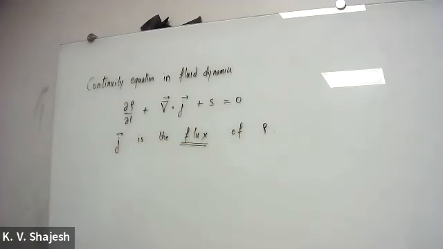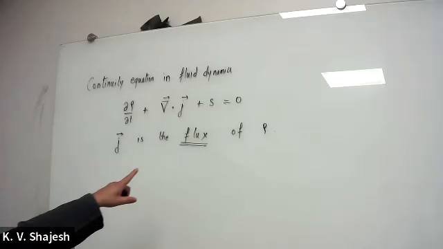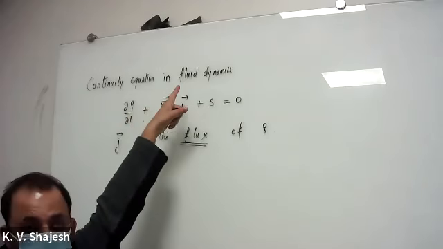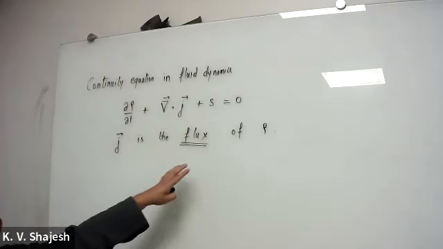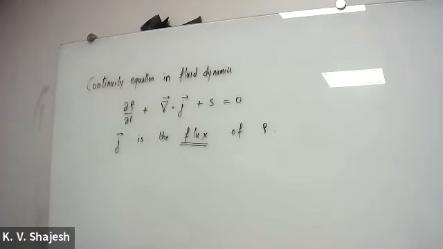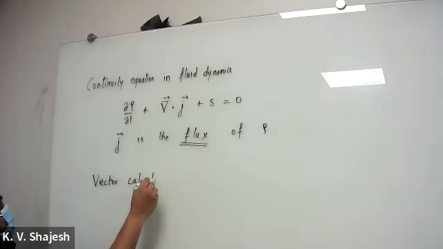And when you're thinking of a population, it makes sense you're talking about the flux of population. Flux is, given an area, how many people are going across, and it seems to make sense, right? So that's the idea of flux in fluid dynamics in the continuity equation. That's a whole field, and they have a terminology called flux. But now go to vector calculus, which is what we use for electric field, right?